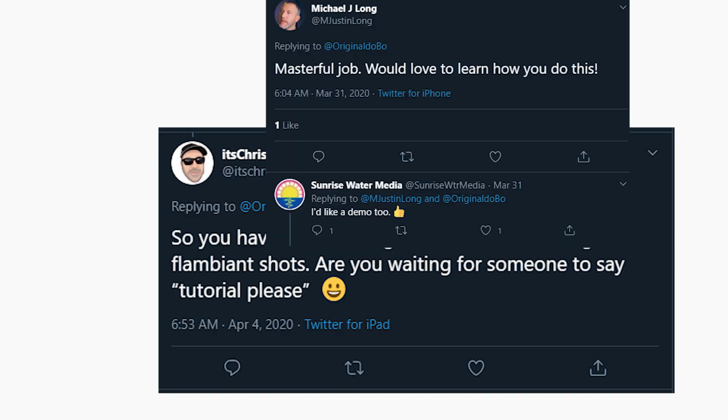So a question that keeps coming up every time I post photos on Instagram or Twitter is how I edit my real estate photos. So today I thought I would just do a quick and dirty tutorial on how I edit them and the style of editing that I utilize to get the photos that I do. Stick around.